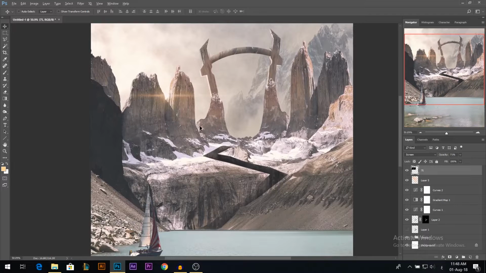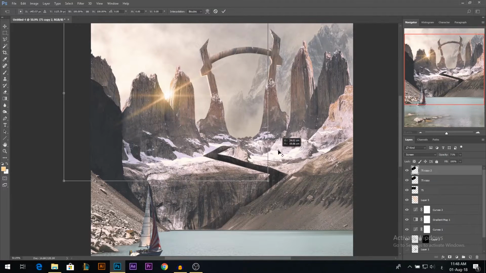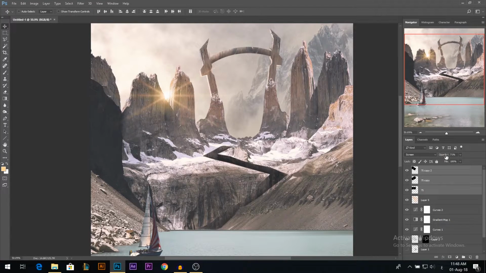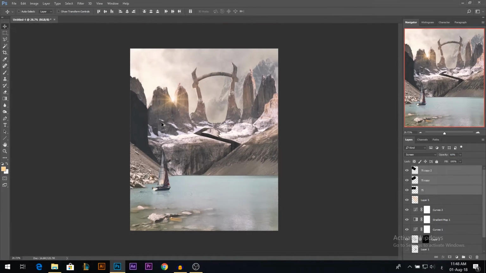You can also do something like hold Alt and just make another copy of it and rotate it, something like that. Wait, Control J first to make a duplicate. I didn't make a duplicate. Then just rotate it something like that. Then maybe another Control J and rotate it something like that. And you can take the three together and just lower their opacity if it's too strong. So now we have some sort of rays.